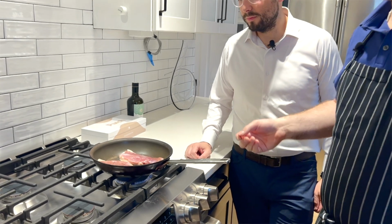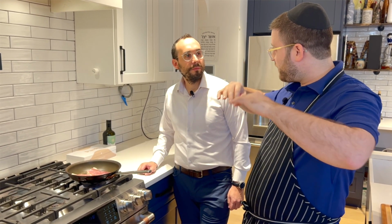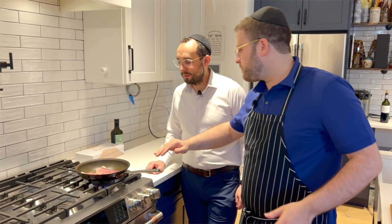Basically what we're doing is we don't want the skin to get crusted on top, but underneath that crust, there's still a layer of fats. We want it slow to render out all the fats. And as it renders out, the skin is going to get beautifully crispy, but the meat is going to be whatever temperature you want. Interestingly enough, duck is considered a red meat, which means you can eat it at any temperature you want.